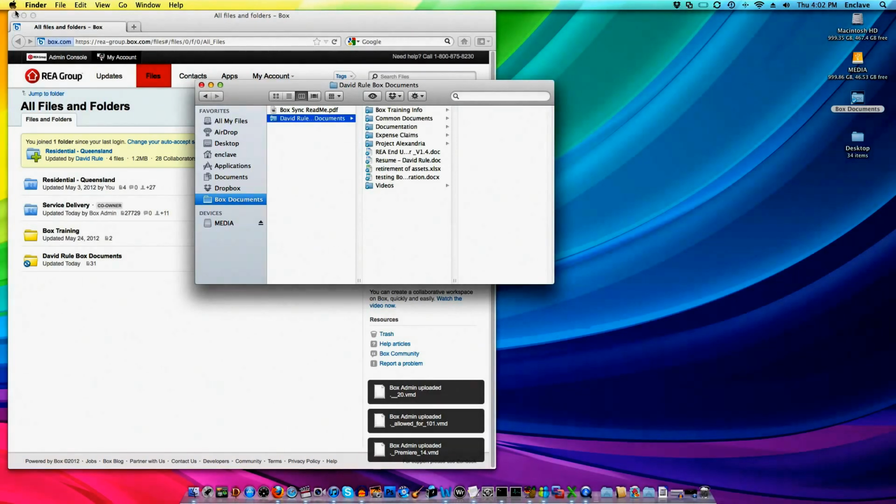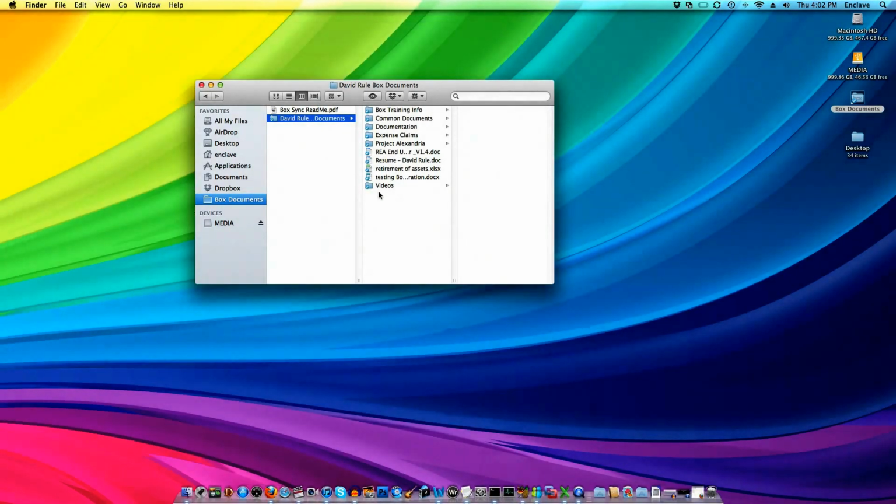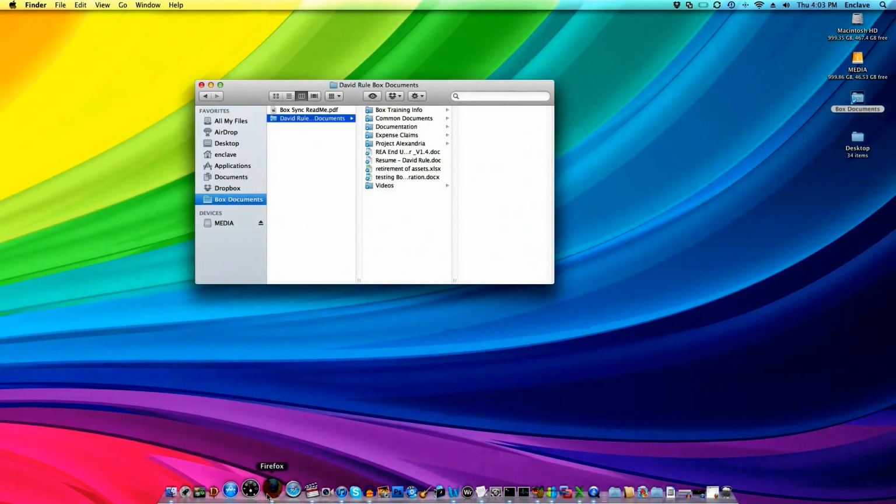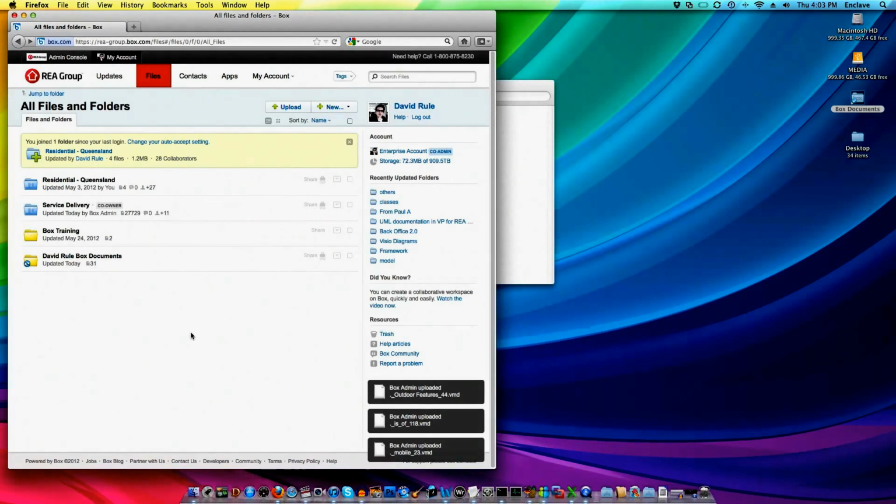So even if I'm not using the web browser, I can save documents straight into Box if I place them in my Box Documents folder. If you're on Mac OS X or Windows, they will be called Box Documents or My Box Files respectively. I'm setting this folder to sync because I use these documents quite a lot and I want them always backed up. But there are instances where you may want to sync other folders from Box, not just your own.